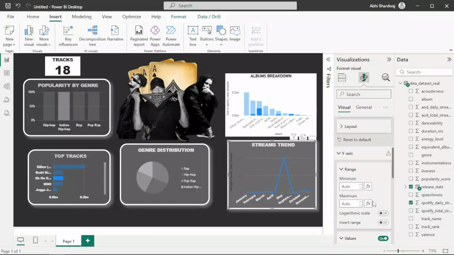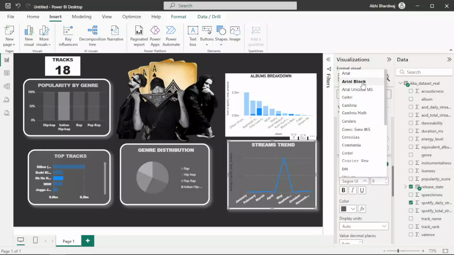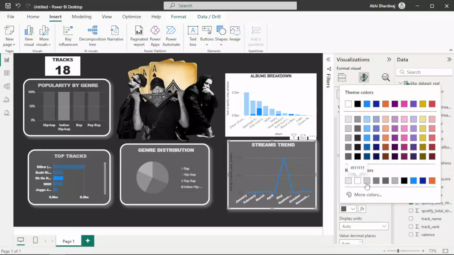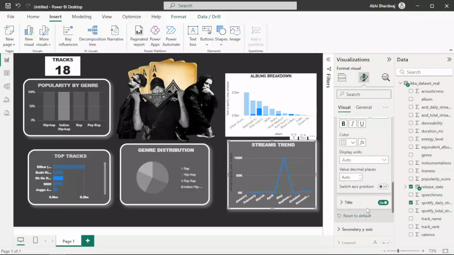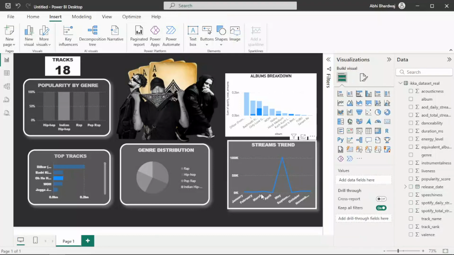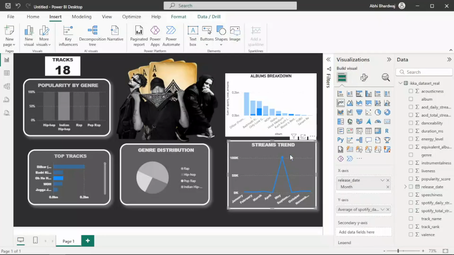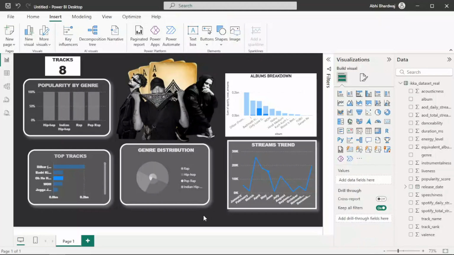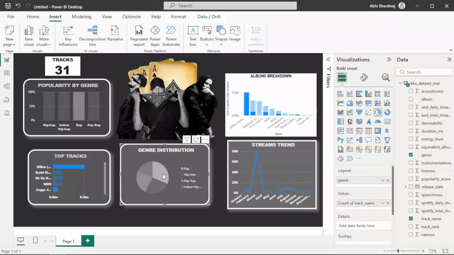Okay, and making it Arial black, making it lighter version of gray, switching off title. Okay, so we can see the changes.